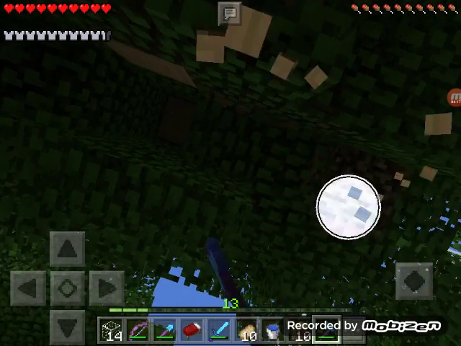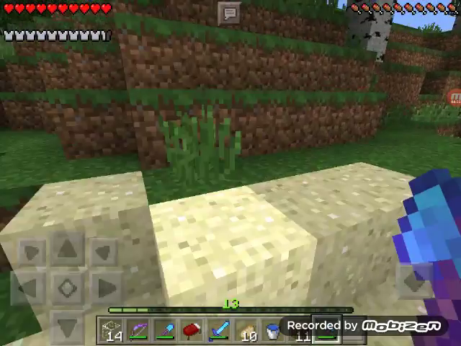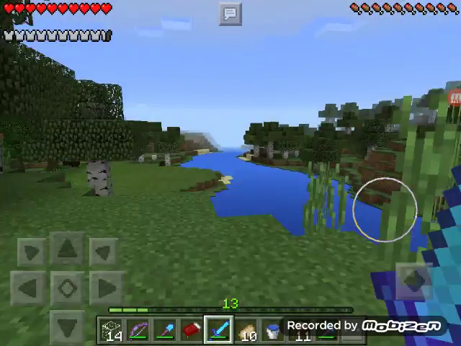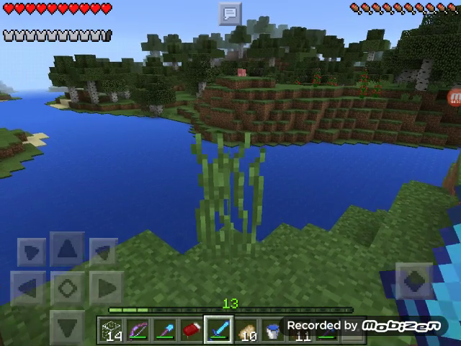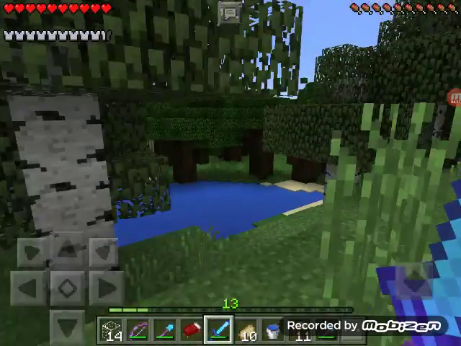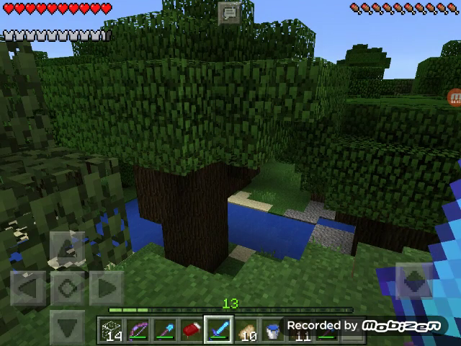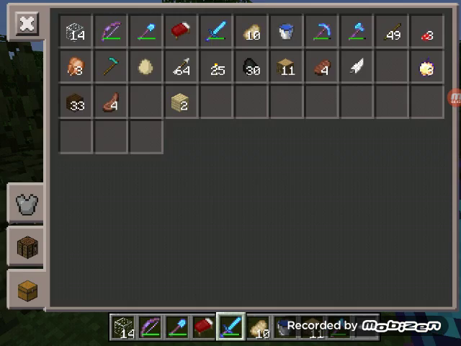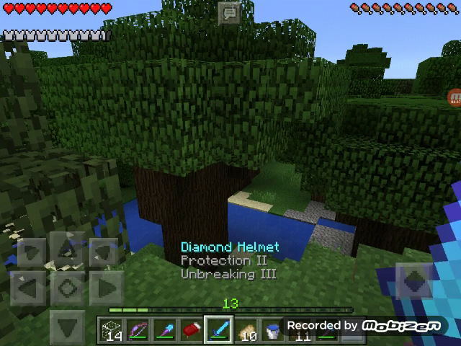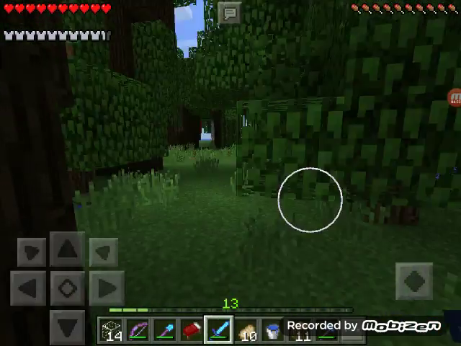Anyways, let's see if we can survive a whole night. And this is a night. And I have one on my thing. And this is one. Oh, this is what I always wanted to show you. This is one of the rarest enchantments in Minecraft. I got Protection 2 on my diamond helmet and Unbreaking 3 on my diamond helmet.